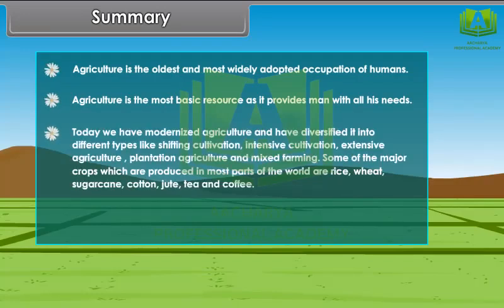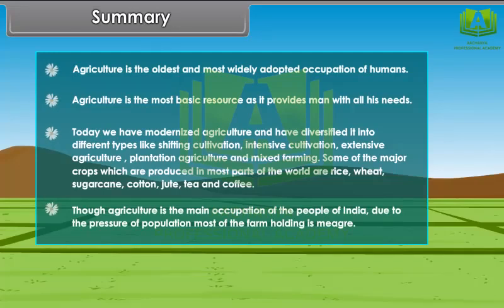Today, we have modernized agriculture and have diversified it into different types like shifting cultivation, intensive cultivation, extensive agriculture, plantation agriculture, and mixed farming. Some of the major crops which are produced in most parts of the world are rice, wheat, sugarcane, cotton, jute, tea and coffee.